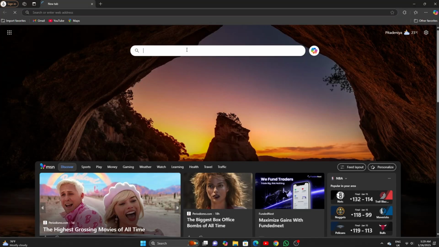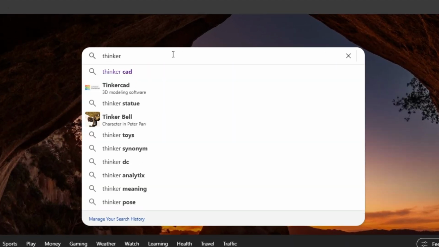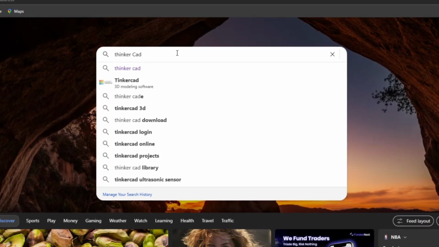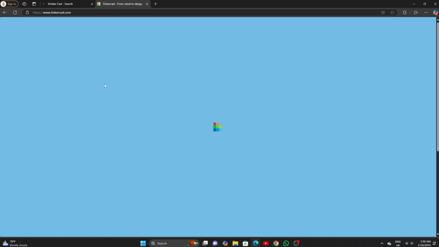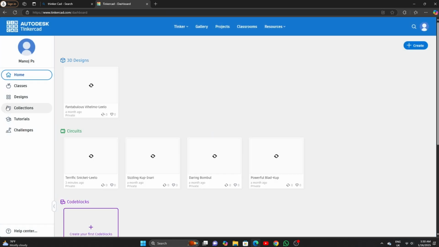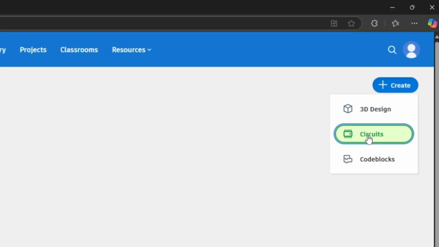First, go to your browser and search for Tinkercad. Click the Create button and select the circuit.